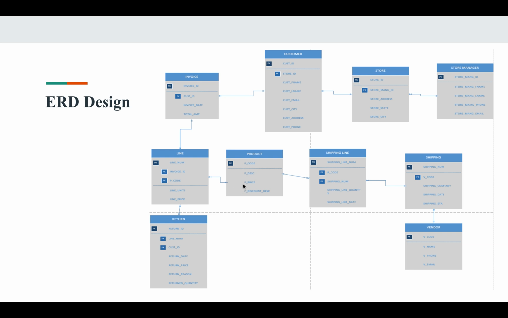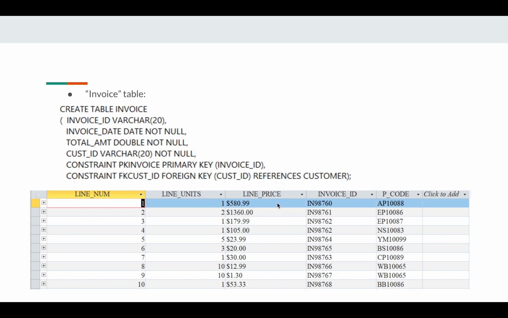which are a part of the product entity right here, and then the shipping line. UPS, FedEx, or some other shipping company ships the product along with the shipping attribute and vendor right here, where the vendor in this case is Apple. But then let's say that I'm dissatisfied with the iPhone X cover.